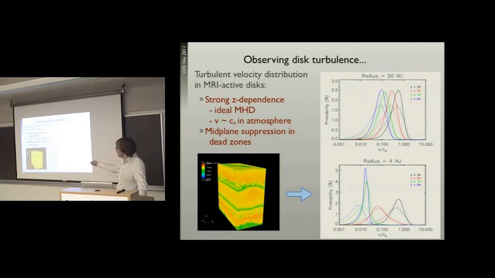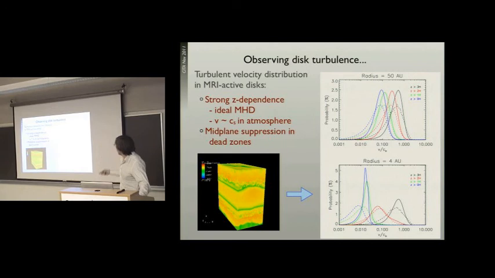So you can see this turbulent layer, again, you have a turbulent layer at the top and the bottom, and you can see there's basically very little activity taking place within the midplane. Now, what we've done is do similar calculations at different fiducial radii. That alters the relative balance of the non-ideal terms. So if you go to large distances, and especially if you ignore ambipolar diffusion, then as far as the ohmic terms are concerned, you're in relatively ideal MHD conditions. So what's being plotted here is the distribution of turbulent velocity on a log scale, normalized to the sound speed. So transonic turbulence is obviously the right key.